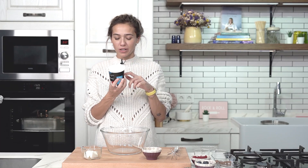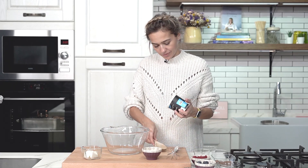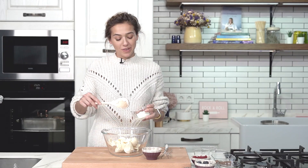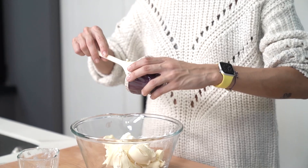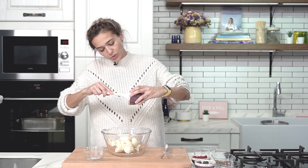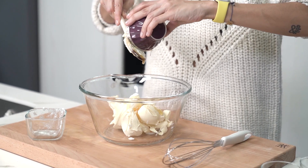The richness of mascarpone gives it a great texture and taste. I have about 253 grams of mascarpone and I'm simply going to transfer this to a bigger bowl. To the mascarpone, I'm adding 2 tablespoons of yogurt. You can leave it out, but yogurt does add a good taste and it also helps with the consistency. And I'm going to add in about 3-4 tablespoons of honey, which could be substituted with some powdered sugar if you'd like. I like mascarpone and honey together, so that's why I'm using honey — and it makes it healthier this way as well.